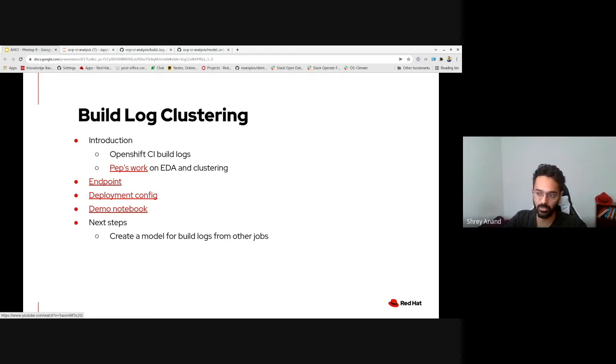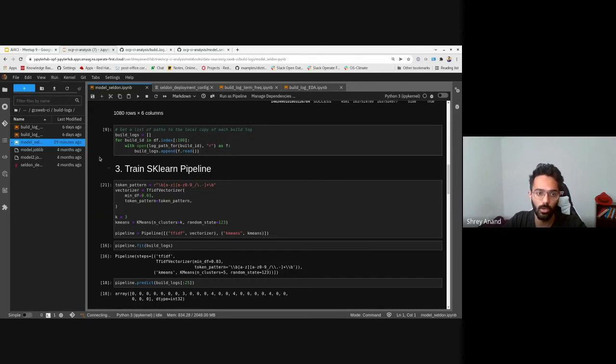Today, I'm going to focus on the endpoint, or the final place where you can access the clustering models and then basically plug into your own system of log files. So let's go ahead to a Smog Jupyter Hub instance and look at the demo notebook.